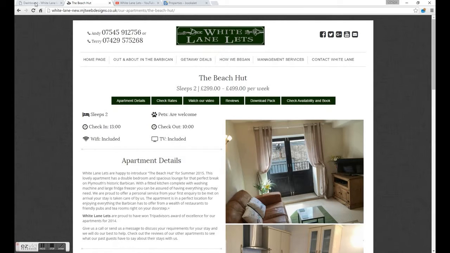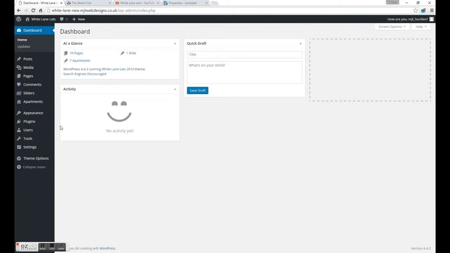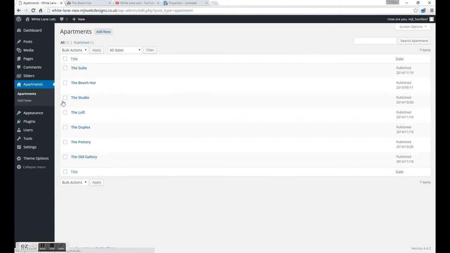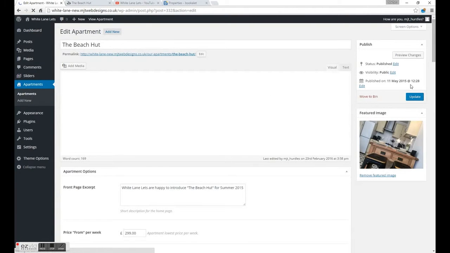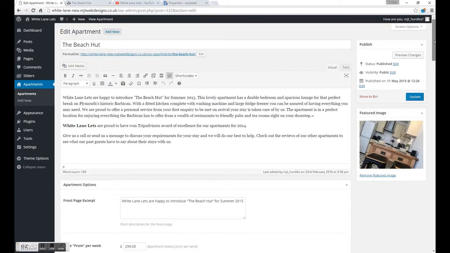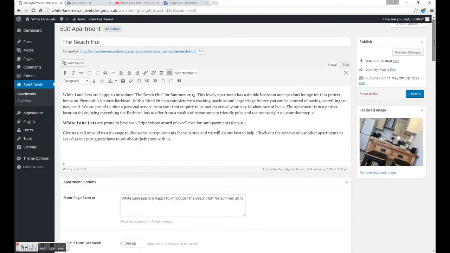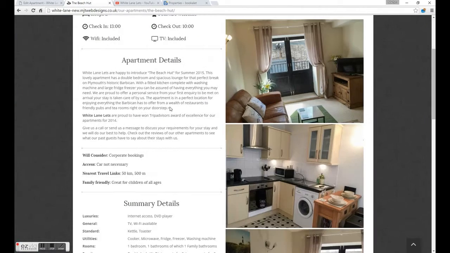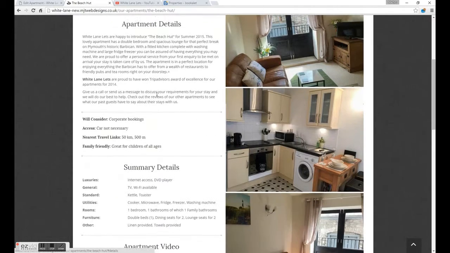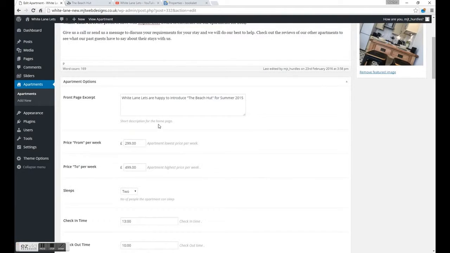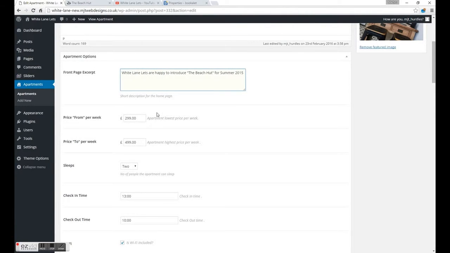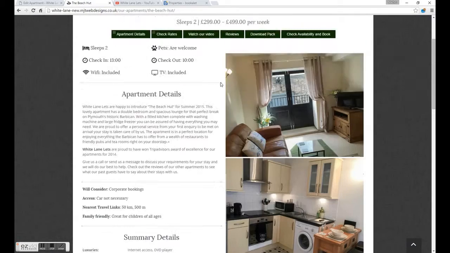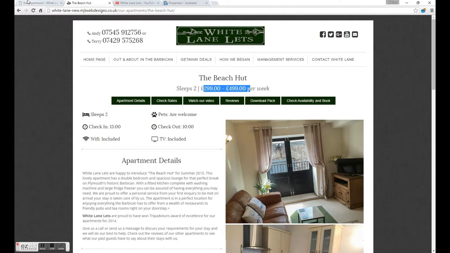Now what I want to quickly do is show you this in the back end of the website. If I go onto the WordPress apartments and edit the beach hut, all that information on the home page for that apartment, and on each individual apartment, comes from this page, apart from the information from Book-a-Let. That's the main text about the page, which I've also done little links for. Keep scrolling down, you've got the front page information, which you can put what you want on, how much it is to and from, which is per week, and how many it sleeps.